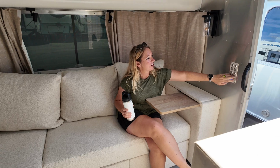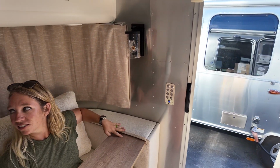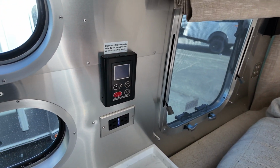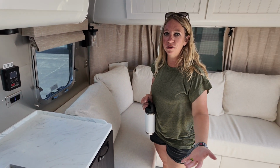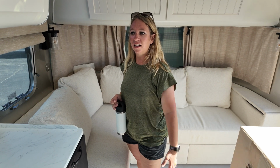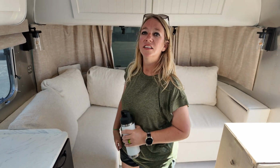I do like these where you've got access to all the lights. The lights and the awnings, and then you've got a little bit nicer lights here versus just the puck lights and stuff. So the water control for the water heater is in the kitchen, and in almost all of them it's in the bathroom. Which is nice because the kitchen is a lot of times where you're using the hot water. Every time we're questioning whether the hot water is turning on, it's in the bathroom, so you gotta run to the kitchen and then come back. You'd have the same problem if it was in the kitchen with the bathroom there.